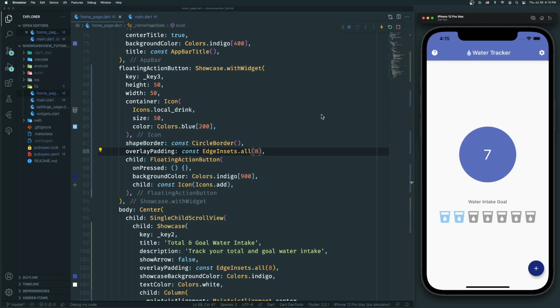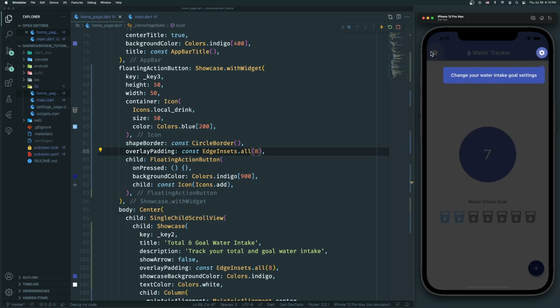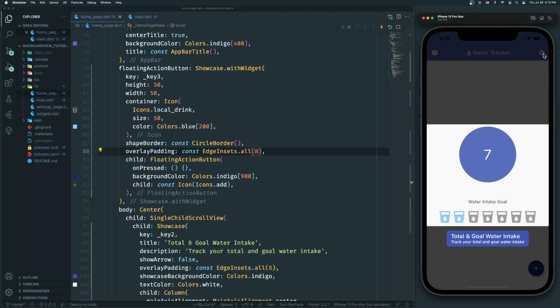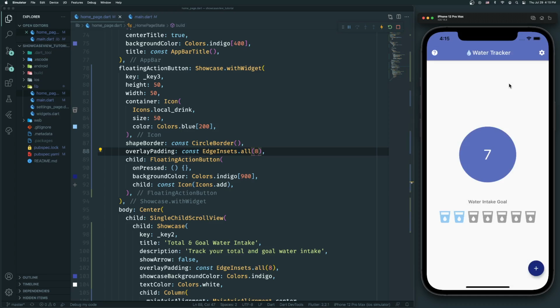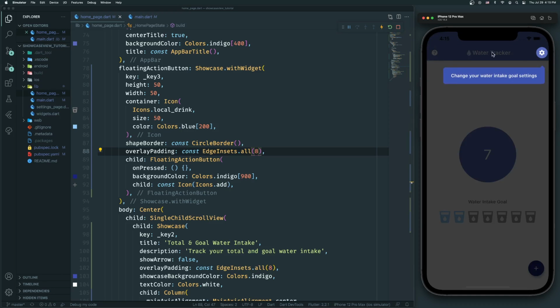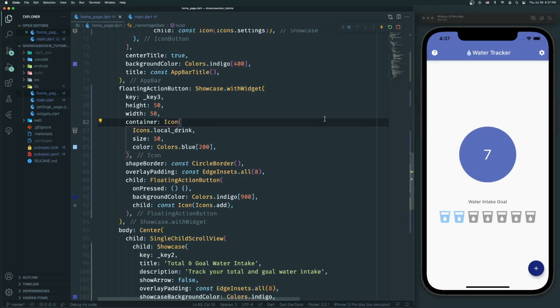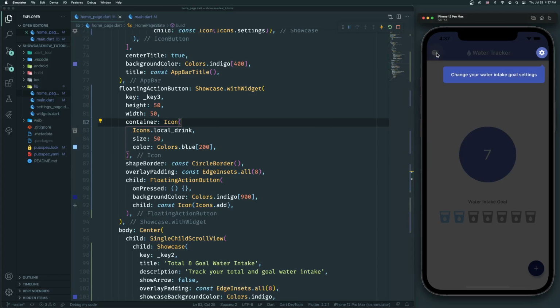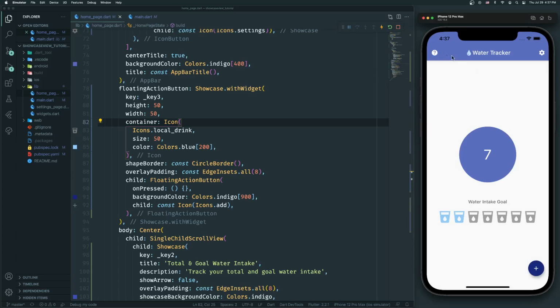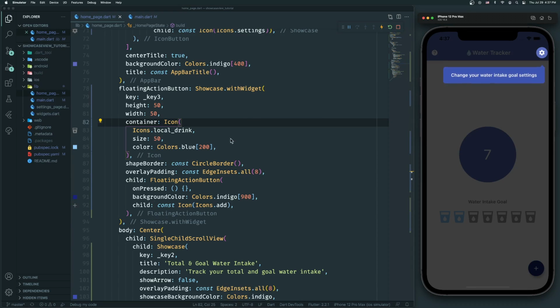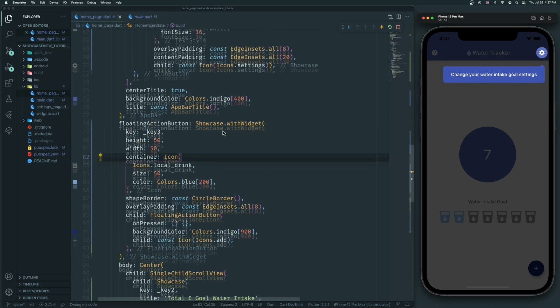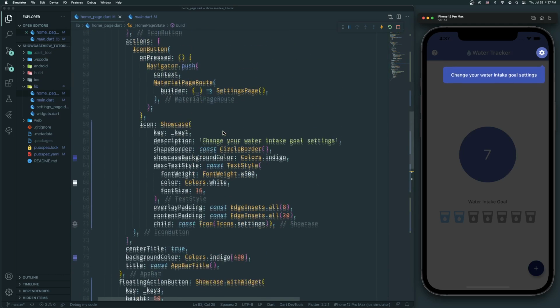Excellent. Now, if you remember in our finished app, when we would click on this, it would actually take us to the settings page, but now it just skips over to the next showcase widget. So we're going to implement that functionality next. To be taken to the settings page, when we're in the middle of our showcase and we tap here, we need to specify another parameter on our showcase widget. So let's head over to where we have our settings button.